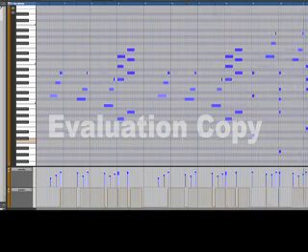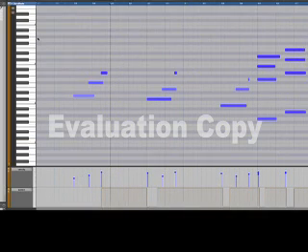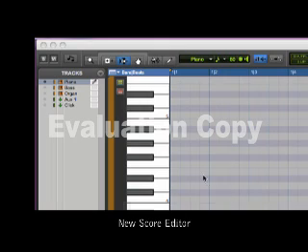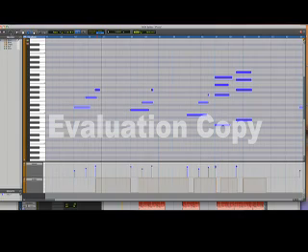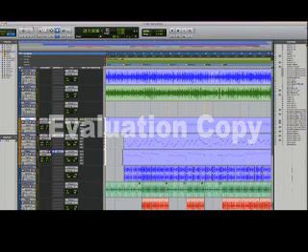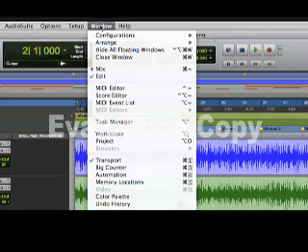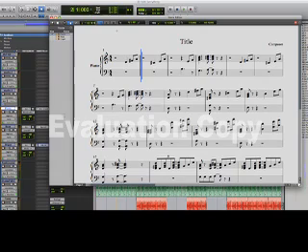The new MIDI editor is very cool and a much anticipated feature in Pro Tools 8. If we take a close look in the left-hand corner of the MIDI editor, we see a 16th note icon that takes us into the new score editor. Here we can switch between MIDI and score views. Of course, we could also open the score editor from the Window menu. The new score editor provides a standard notation style editing window.